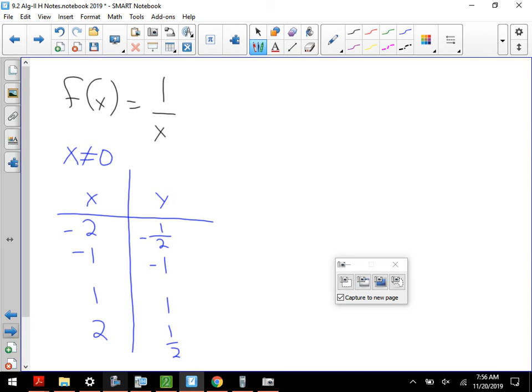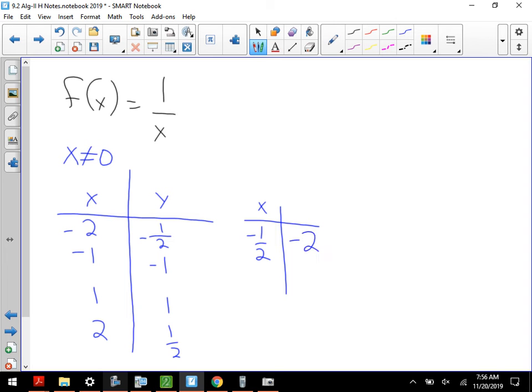Now, we've done this next piece as well. When I do this, this one is a separate piece. What if I pick -1/2 for x? That's 1 divided by -1/2. What do you get? Very good. You get -2. Then what would 1 divided by 1/2 be? 2. Okay. So graphically, this is what this guy's starting to look like.